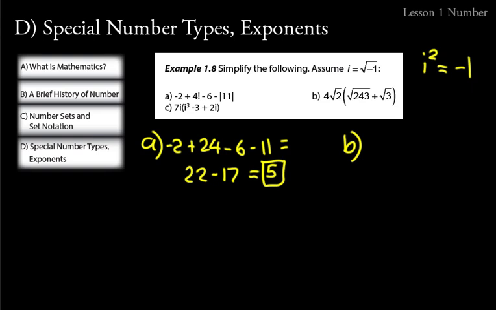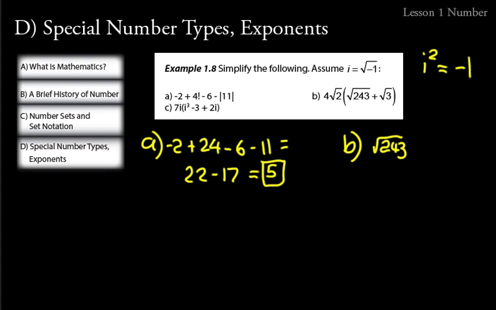In B, we have the square root symbol there. 4 times the square root of 2 times the square root of 243. Now, these problems, this might be something to make a note of, are normally designed so that when you see a big square root value like the square root of 243, try to break that up. Simplify it by factoring out a perfect square from it. So you can get your calculator out to do this, even though I don't want the answer in a calculator mode. But what are some things like perfect squares, like a 25, a 36, a 49, things like that?